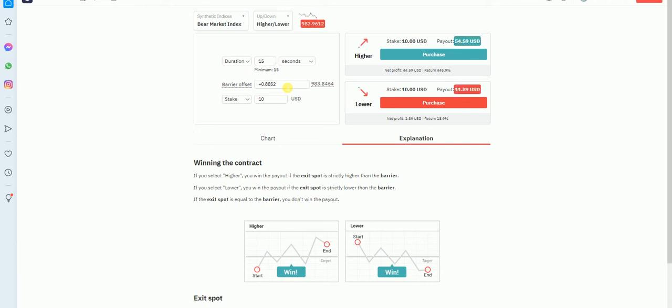So the moment you choose your barrier offset also gives you another profit. So let's see our barrier offset. Let's make it 1,000 and see the payouts for the low. You see the payouts for staking the low. If you stake 10, you are getting $17. Okay, it means the net profit is $7, equivalent to $8, meaning your barrier offset is 1,000.